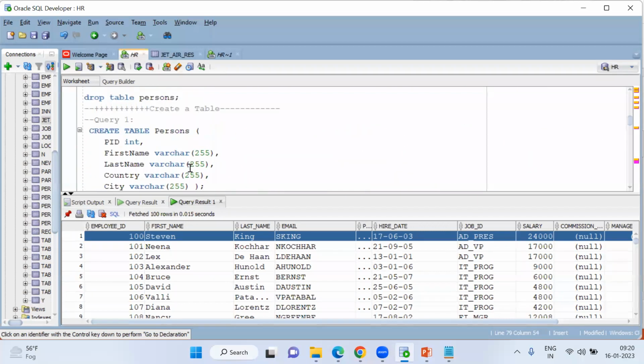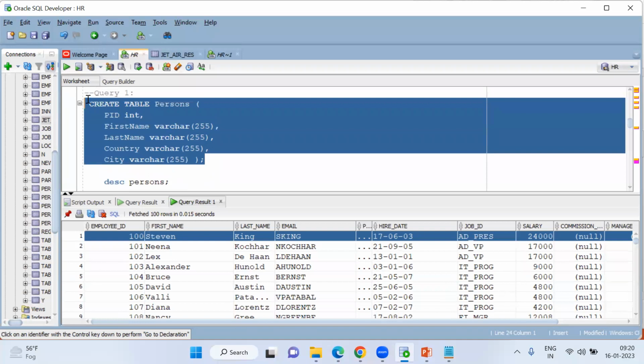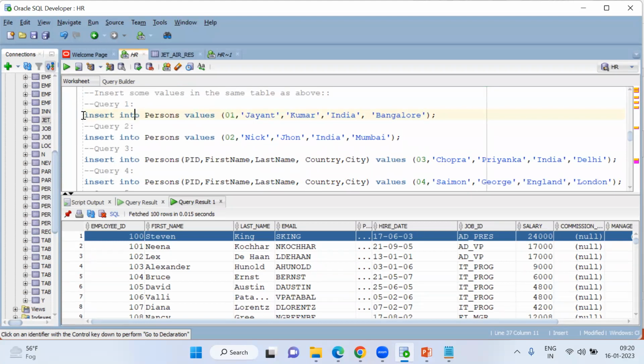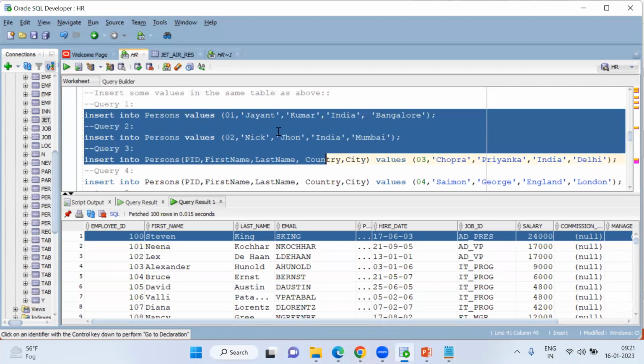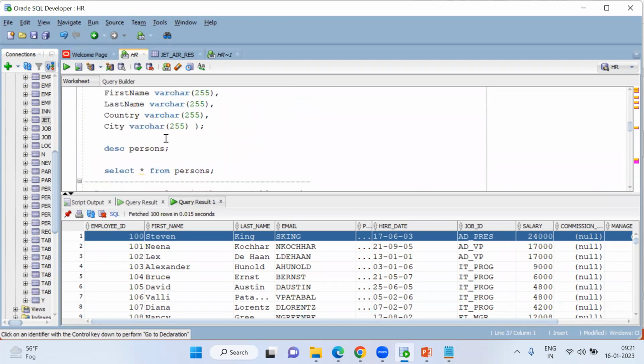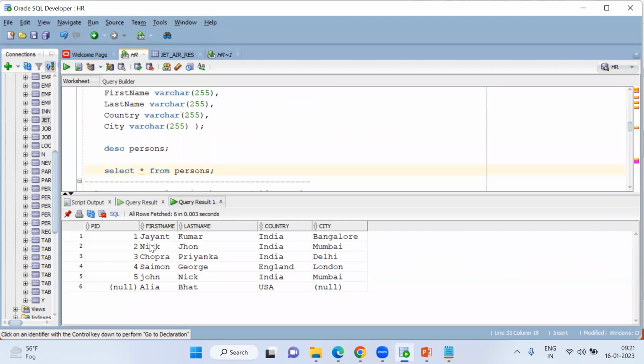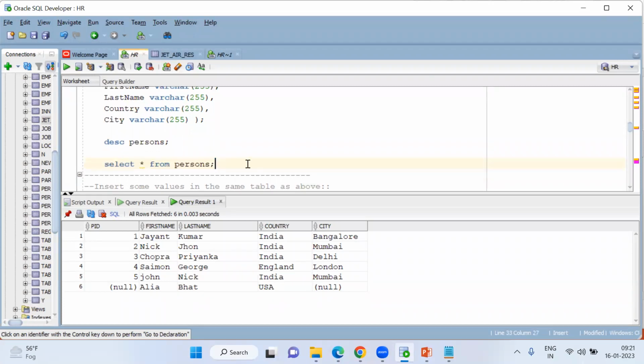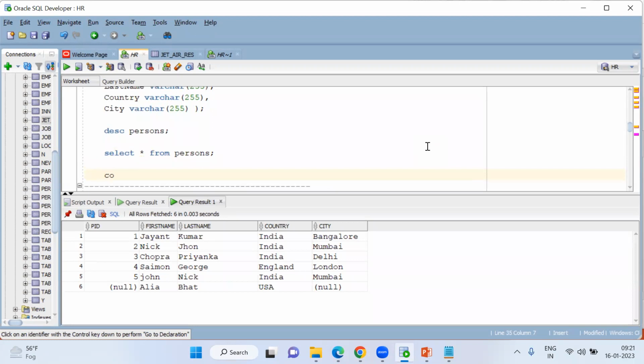Now see, we know the DDL command is auto committed. The moment you run it, the table will be created and saved permanently. But whatever insert command you have done, if you have not saved it using the commit command and you use rollback, this data will not be saved. So what values are we getting here in the person table now? Because we are accessing at the same time, we have not closed the browser, we have not closed the schema. So you will still be able to see the data. It is not saved yet. If you want to save this insert command, you have to run the commit command.